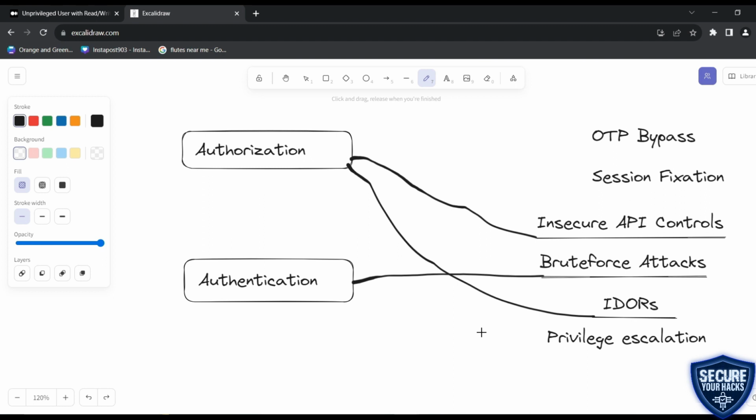Authorization is the process, we all know, of determining what actions a user or entity is allowed to perform. We have already discussed this. In the context of IDOR, attackers exploit vulnerabilities that occur when an application does not properly validate user inputs or enforce proper access controls.